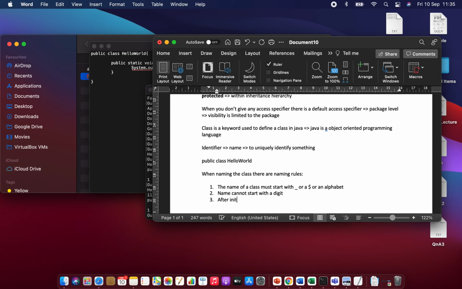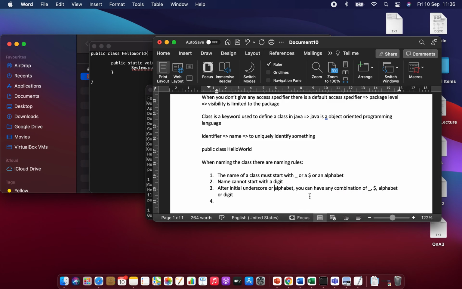After the initial underscore or alphabet, you can have any combination of underscore, dollar symbol, alphabet or digit.